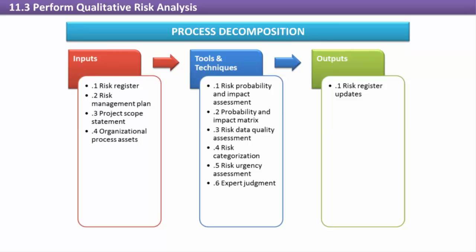risks. The risk register provides the list of identified risks to be evaluated, and the risk management plan provides the details on how probability and impact will be assessed and what risk scoring formula and ranking criteria will be used. Risks are prioritized and ranked based on their overall risk rating score, but risks can also be prioritized by their expected monetary value, impact, or any combination of both methods.